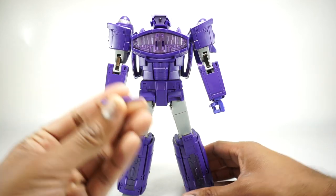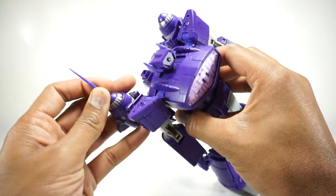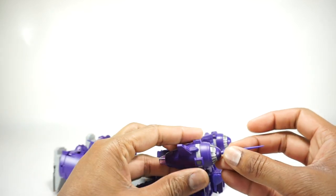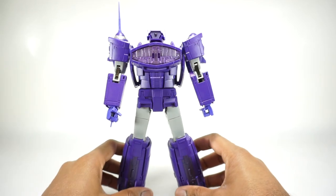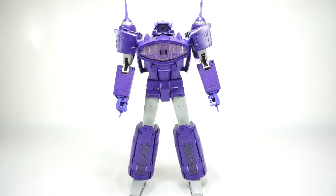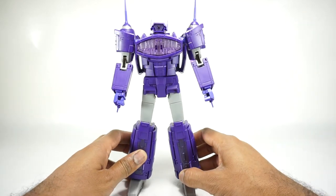They also give you these longer needles for the engines. They're supposed to go right here in these engines - you can basically just peg that in there. I guess for shipping they take it out so it doesn't get damaged. There you go - that's what he looks like with those in there. So I'll get the other two in. That's the first step you have to take when you take him out of the box. And there's Purple Potato with all his little spindles and appendages - that looks actually really nice.